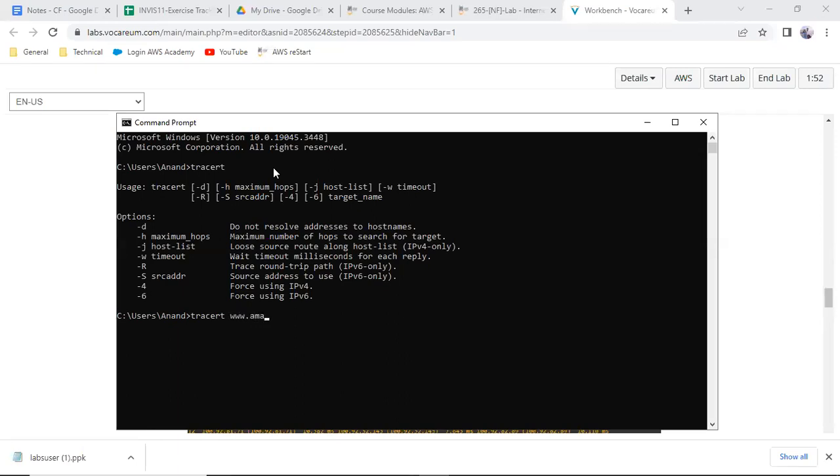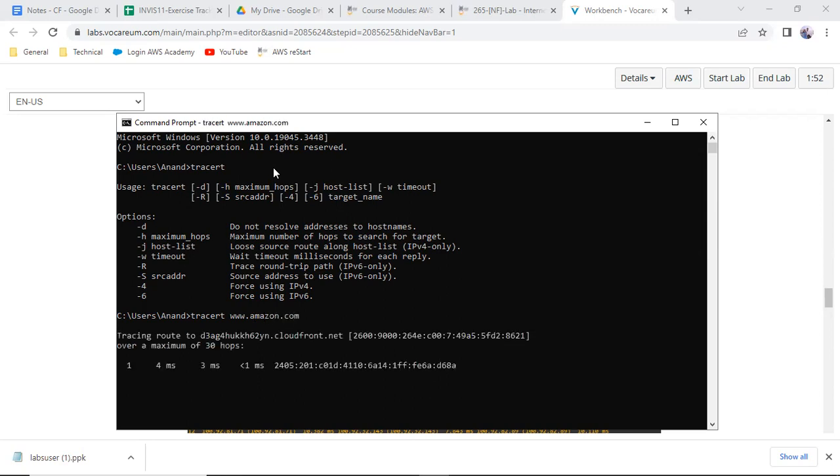www, maybe you can say amazon.com or .in or whatever it is. So it's trying to do the thing from your system. If you are doing it from the Linux server, it will tell you the hops, the junctions. Is this clear, everyone? Even though it is taking much time, it will report how many.